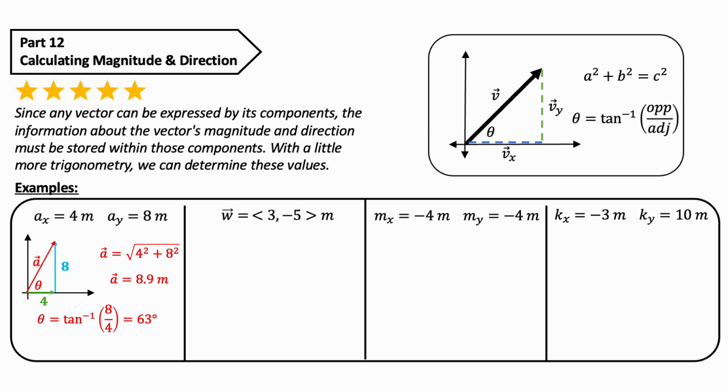When we're entering this into the calculator, don't just try to raise your answer to the negative first power. It's usually on a second function. You do second tangent to get tangent to the negative first power. Then parentheses, you can do 8 over 4. You could also just simplify that and do inverse tangent of 2. We get the same answer. And then you're going to get 63 point whatever.